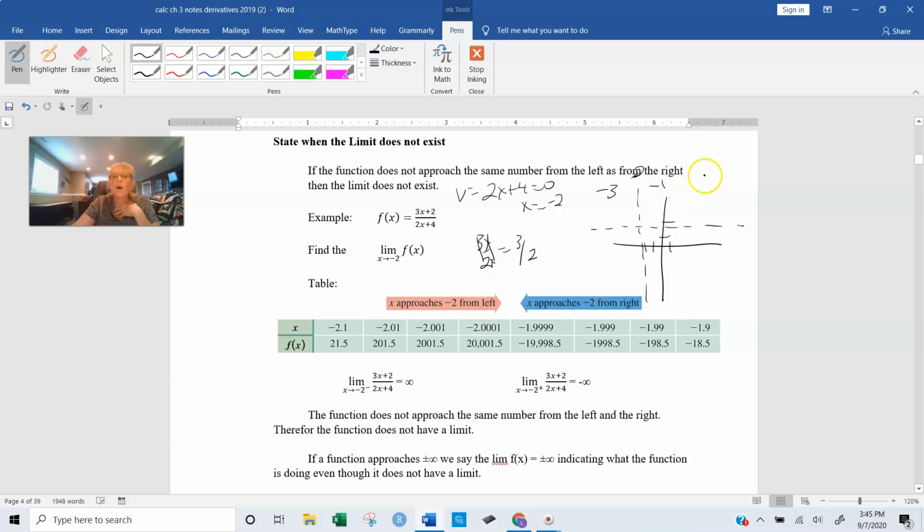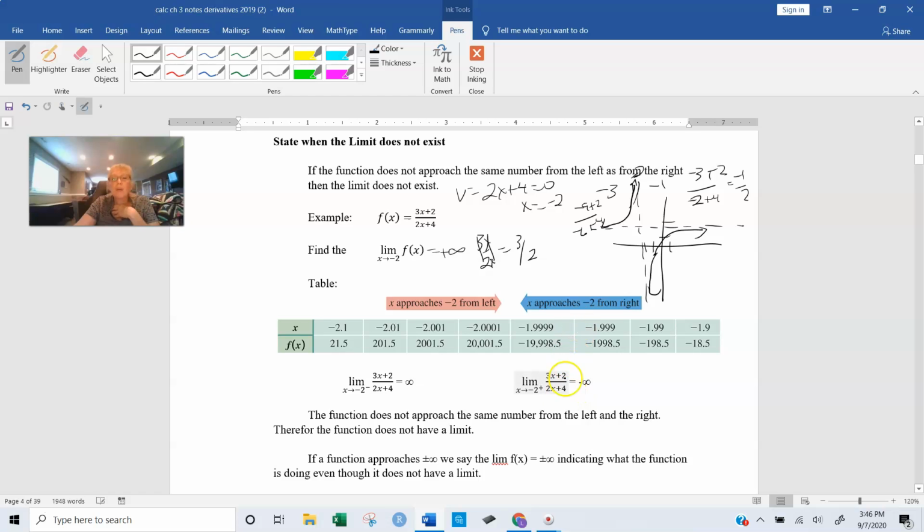And if we plug in -1, we get -3 plus 2 over -2 plus 4, so -1/2. And that is going, there we go. And if we plug in the -3, we're going to get -9 plus 2 over -6 plus 4, positive. Okay, so this guy goes this way. Now let's look what happens. So now as x approaches from the left, right here, we get positive infinity. Because look, it's going up and up and up and up. It just continues. It will never hit there, but it goes on forever.